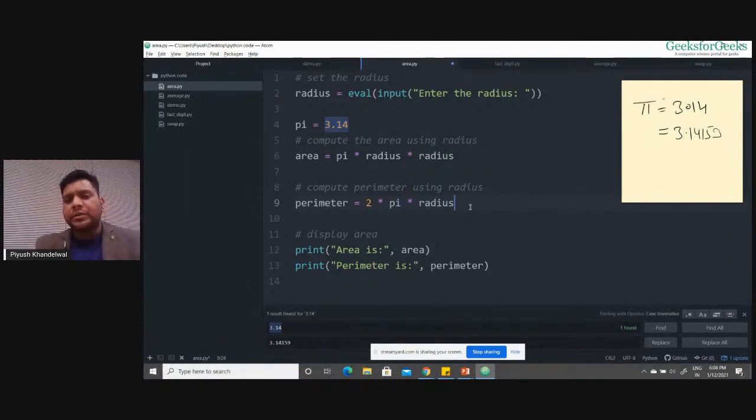Now, if my teacher suggests I make changes to improve the value of pi up to 5 decimal places, I just have to replace the value of this label, 3.14. And everywhere I am using this label, the value of pi will be updated. I don't have to replace it at 100 places. I just have to replace the value of the label, and wherever the label is used, its value will be automatically updated, or the Python program will use the automatically updated value. I hope you're getting this. So using this label made my life easier, right?